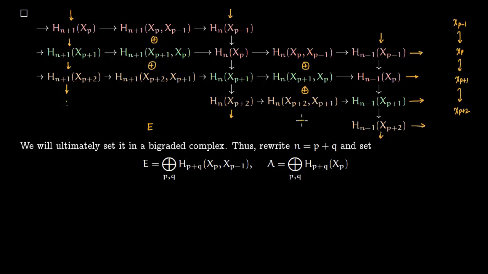This is also E because there is bigrading, so you have grading in p as well as grading in q. And A is the direct sum of these spaces here, here, and here. This is just A, the direct sum of all these things. And this is also A. You have the direct sum of all these things.